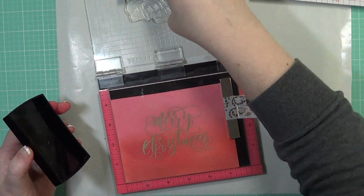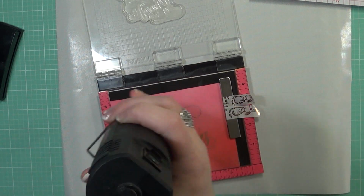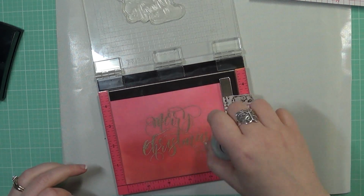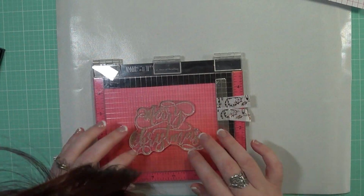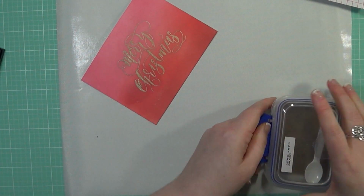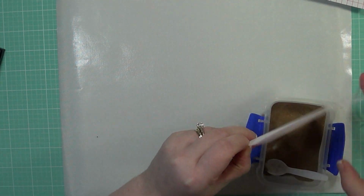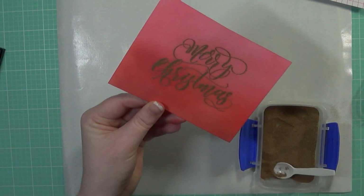And thinking that I could go ahead and use my heat tool to speed up the drying process, and thinking it would be just fine. When in reality, I should have just really made sure that this was good and dry first before I went ahead and heat embossed this again, because it didn't remove my stamp. So I thought if I stamp over it again with my Versamark ink and re-emboss it, it will bring back my shine. But some of that embossing powder stuck to my background because it wasn't fully dry.